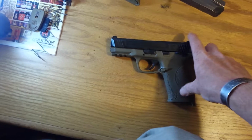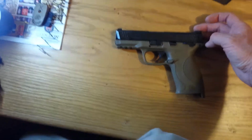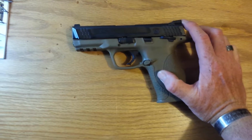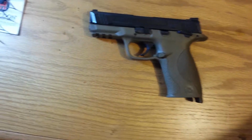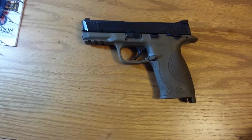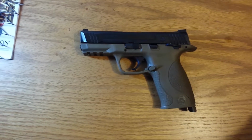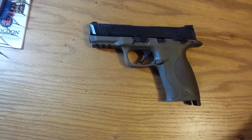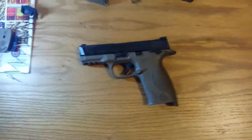It's got the True Glow on top. It's dual sight, so they're a little bit taller. It's got True Glow day sights up top, and then tritium night sights on the bottom. And I know some people are probably sitting there thinking, well, that's kind of ridiculous to have two sights stacked up. I'd get confused. Well, I've shot with tritium sights before during the day, and you cannot see them at all, really. And the True Glows, same goes with those. At nighttime, you cannot see those at all, but the tritium sights light up.